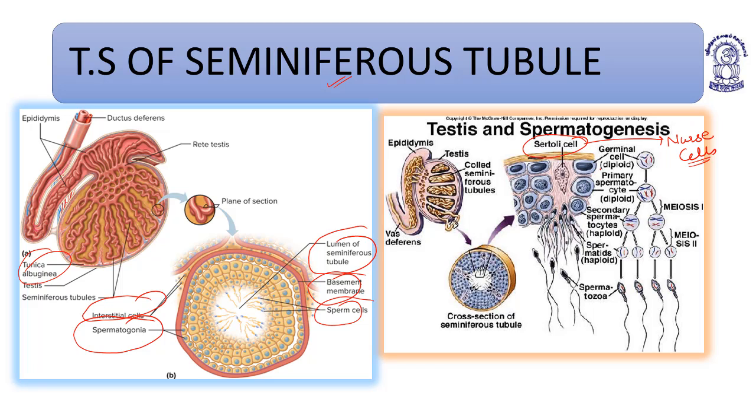These are primary spermatocytes, then secondary spermatocytes, like that. Primary spermatocyte is diploid, that is 2N, which undergoes meiosis to form secondary spermatocytes, which are N, haploid in condition, which further form spermatids, which are haploid but immature, which lay down under the Sertoli cells' secretions inside the lumen, and form spermatozoa, which are mature sperms.